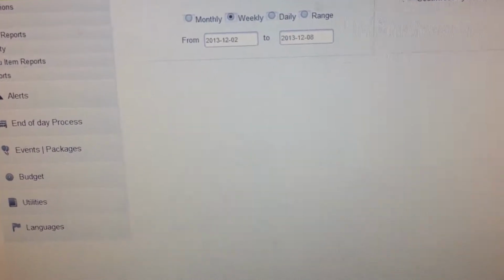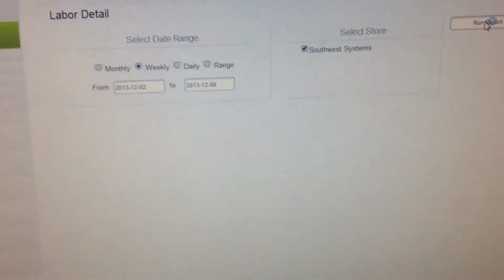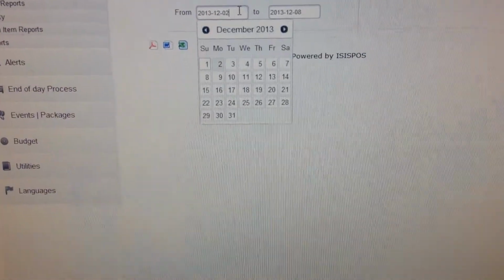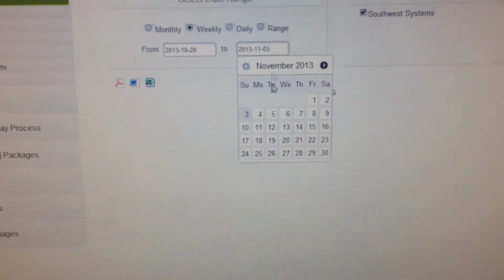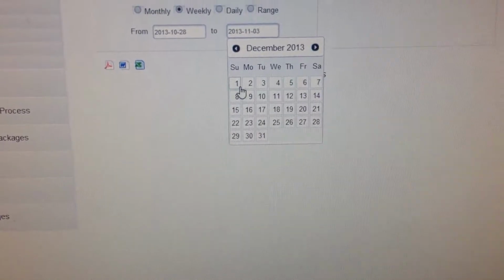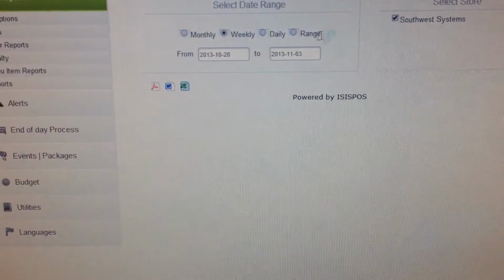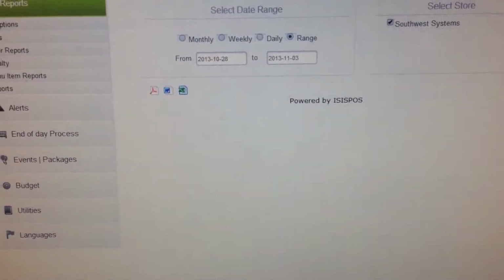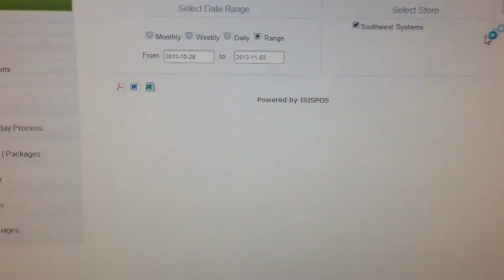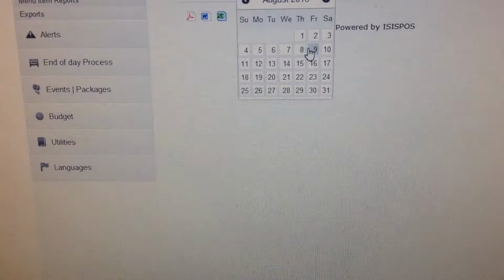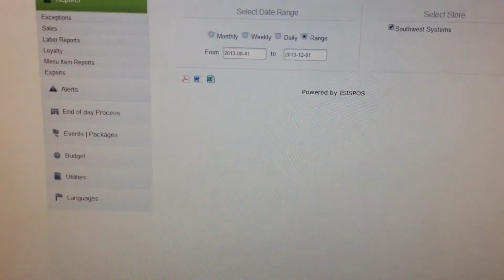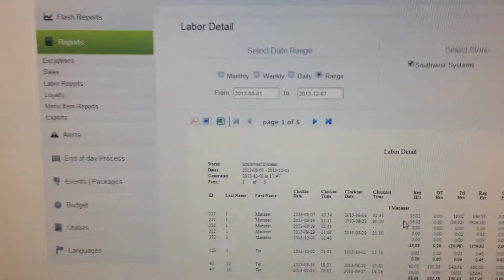So if I want to see, get an idea of what's going on, I'm not sure if our demo site has been running any labour reports recently, but I'll just have a look. But basically, again, we can go through a lot of data, and that will show us time and attendance, clock in and clock out.